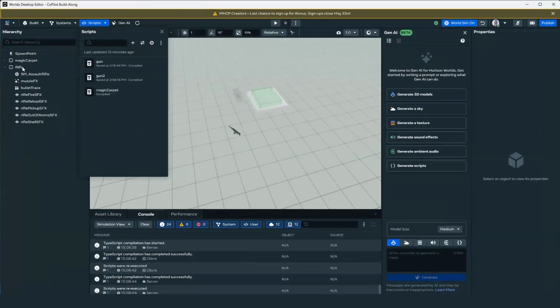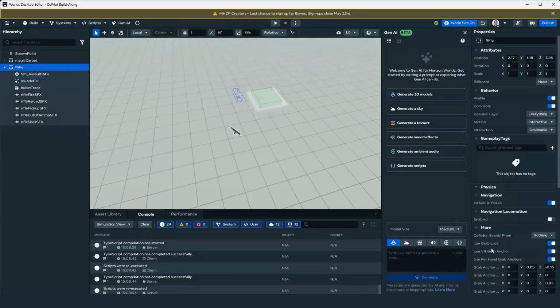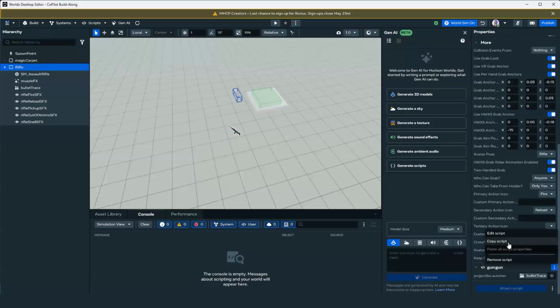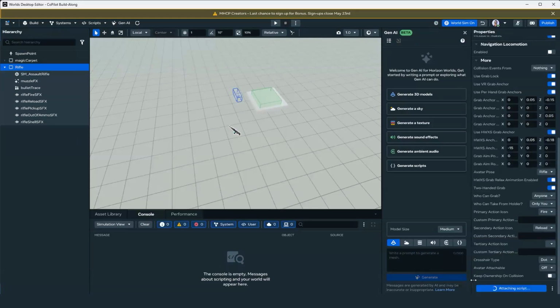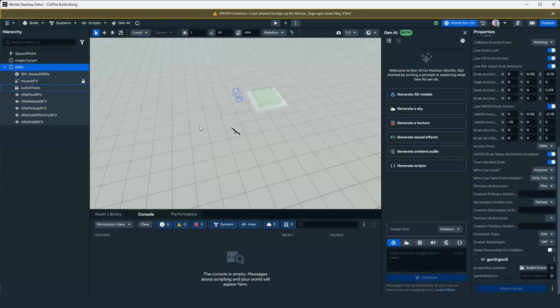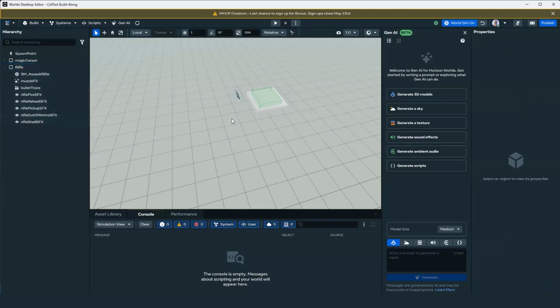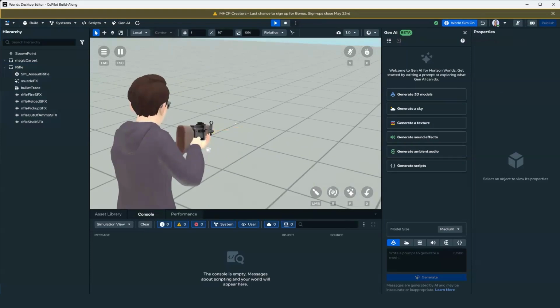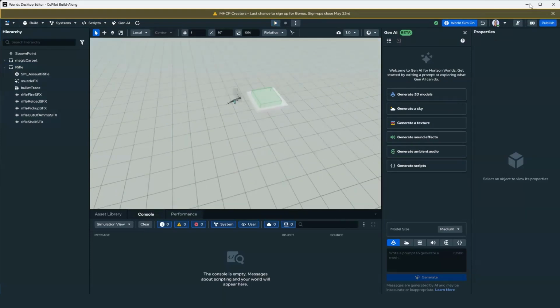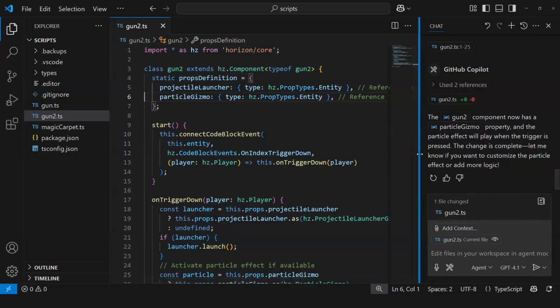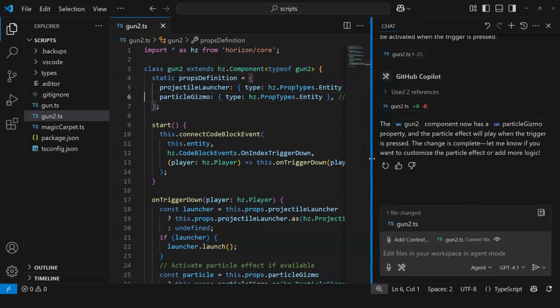I can come back to my gun real quick. I happen to know it's called muzzle flash. So if we come down to our script, new gun script, you can drag and drop these bad boys now. That doesn't mean you can ignore renaming your interactive elements of your world. Rename your interactive elements. But this should work, right? No reason why it wouldn't, as far as I can tell. Grab the gun, boom, boom. Yeah, it's flashing, right? So it seems to have no problem throwing these basic things.